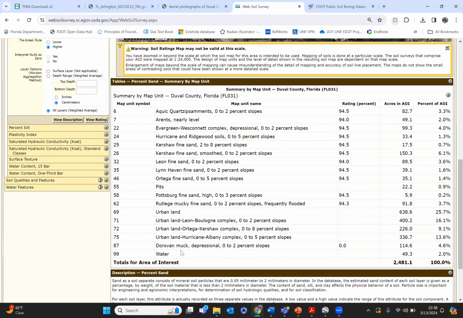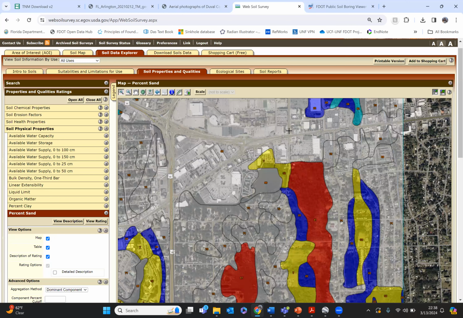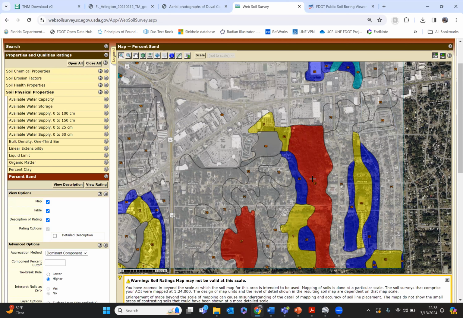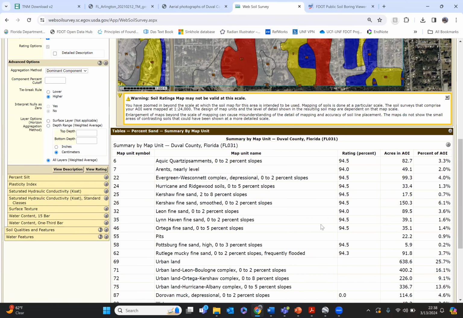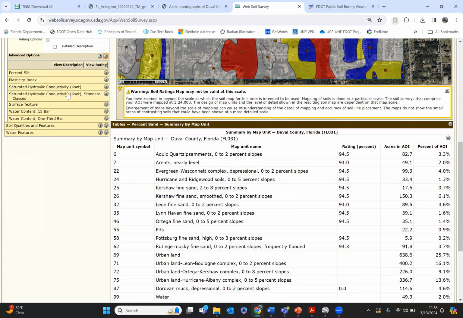But some of these, Devonian muck, this is going to be 0%. This pits, where's a pits? That must be like an old borrow pit or something. I don't see where that is on the map. 55. Yeah, I don't know. Some of these are going to be hard to identify because again, this is supposed to be for virgin or green space land. But we're able to get some identifications there, some insight for that.